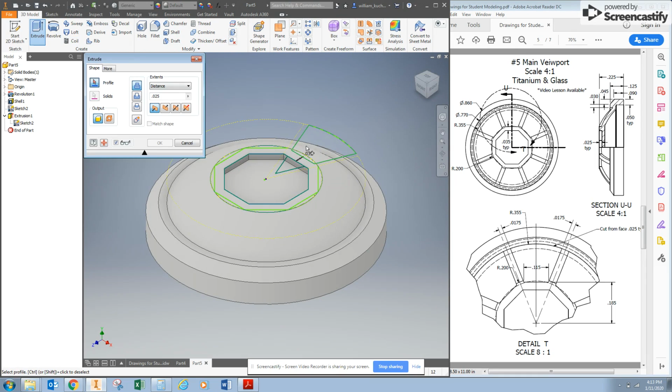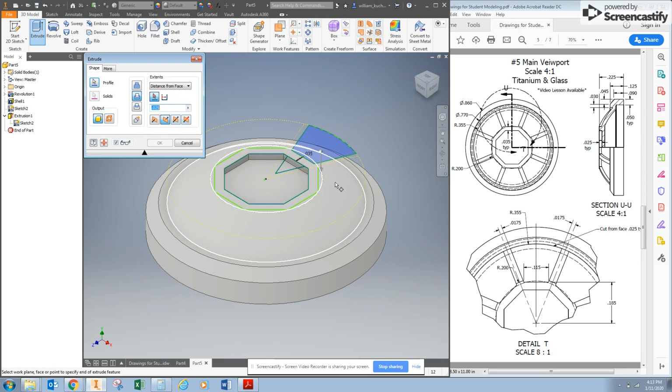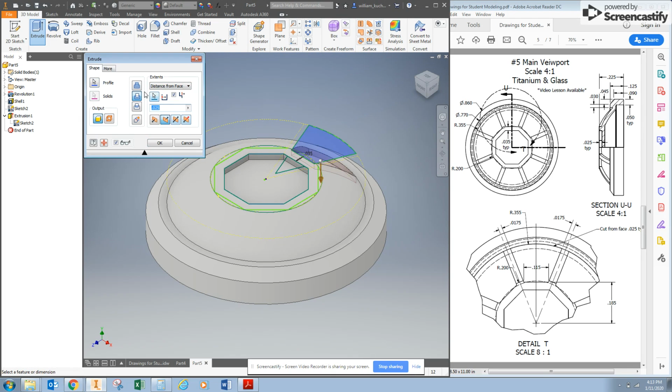So I extrude this feature, and this is a very interesting kind of extrusion. We're going to do a cut, but we're not going to do a distance. We're going to do distance from face, and we're going to choose this face, and we're going to cut away that much material, 0.025, and it's the same cut as this. That's why the distance is already there. But you can see it's cutting away the material from the face, even though the sketch is above it. And it's following the face's feature. It's really almost like doing a sweep with an extrusion. It's very interesting. So I hit OK.